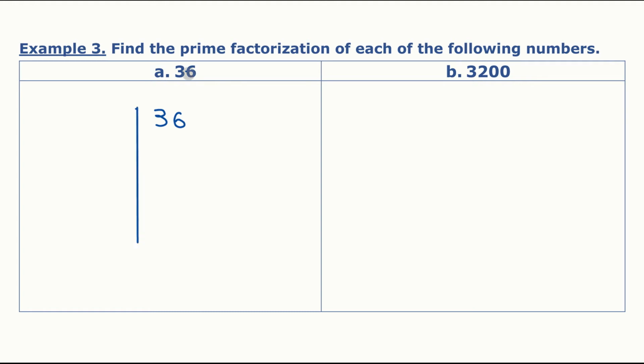Now what I'm going to do is start asking myself one question repeatedly. Looking at this number on the right, I'm going to say, what is the smallest prime number that goes into that, right? And remember, since it's even, that's a no-brainer. 2 goes in every even number, and 2 is prime. So on this side here, you're only going to want to write prime numbers. So we write 2 here.